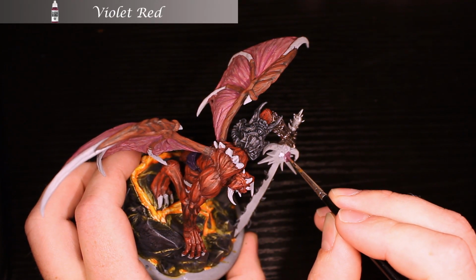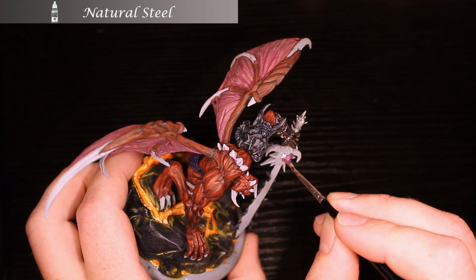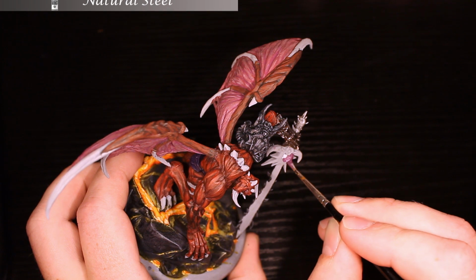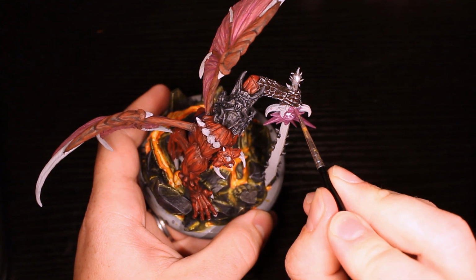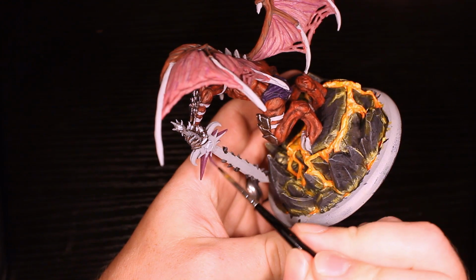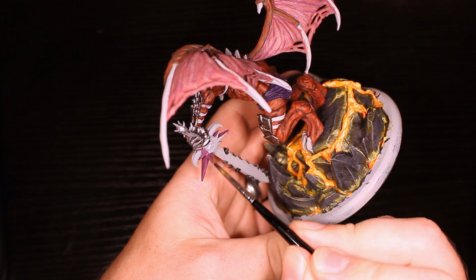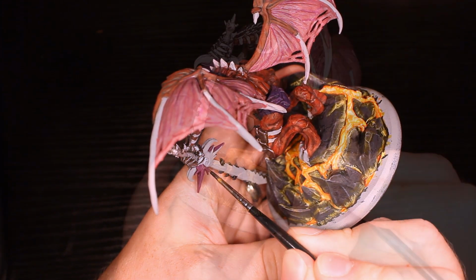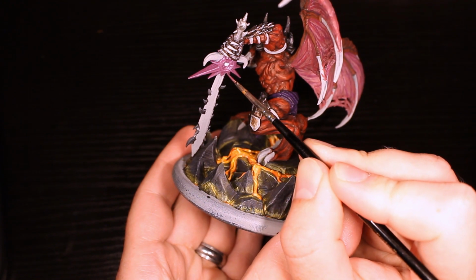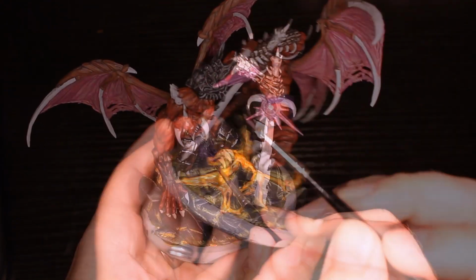Violet Red, this is going to be mixed with Gehenna's Gold, and this is kind of interesting because it's just a tiny bit of Gehenna's Gold. It slightly shifts the color, but also makes it metallic. I like Citadel's silvers or metallics when it comes to mixing into other colors because they don't have a lot of glitter, and the glitter is very fine. So as you can see, it adds a shine or a sheen without making it look sparkly.